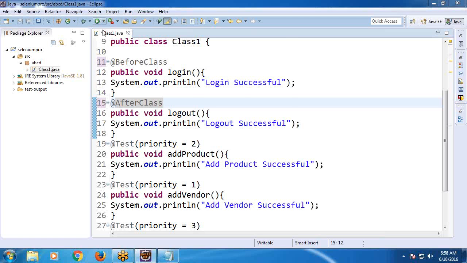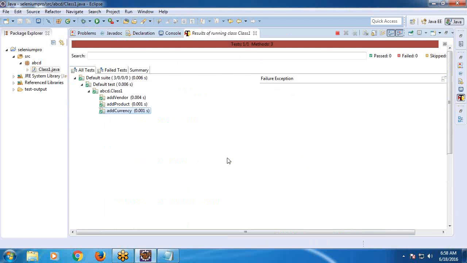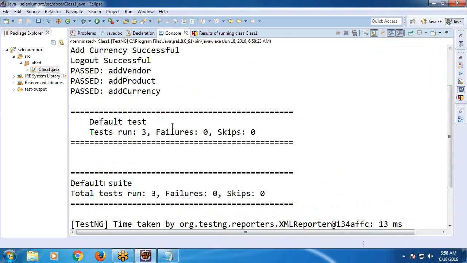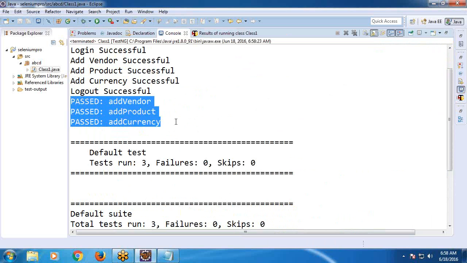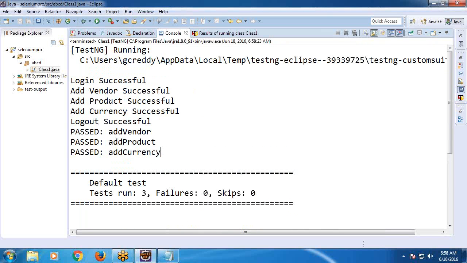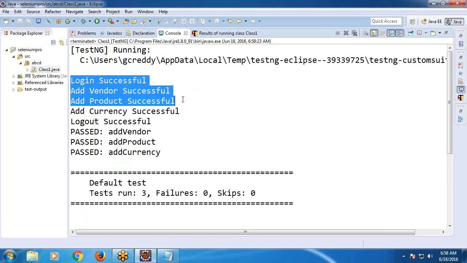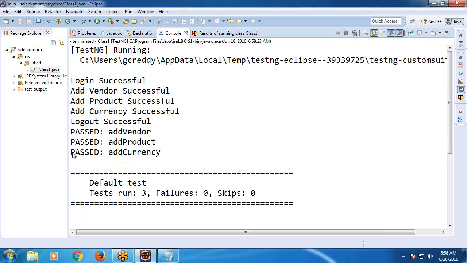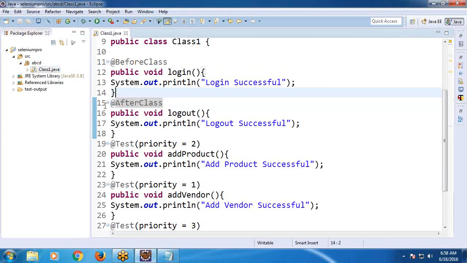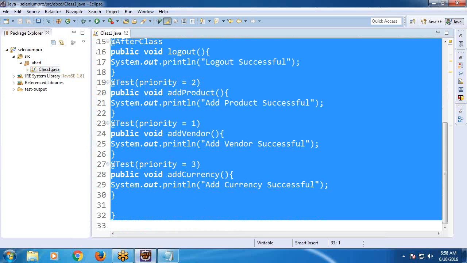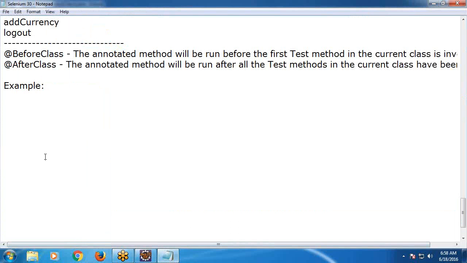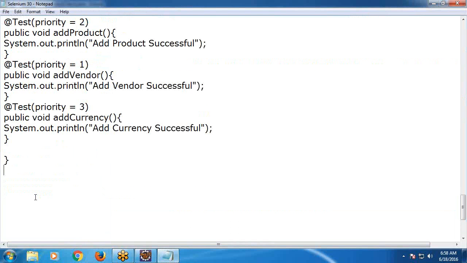Okay, now run the program. Observe, three test cases executed: add vendor, add product, add currency. Observe the flow. First login, add vendor, add product, add currency, logout. Okay? Following, any confusion? Okay, good.